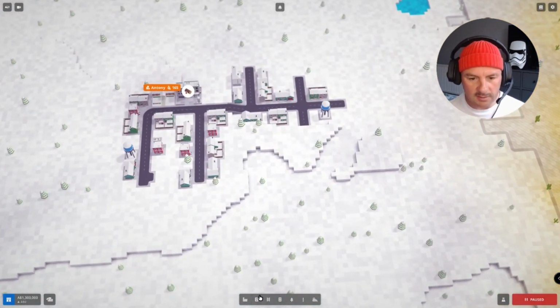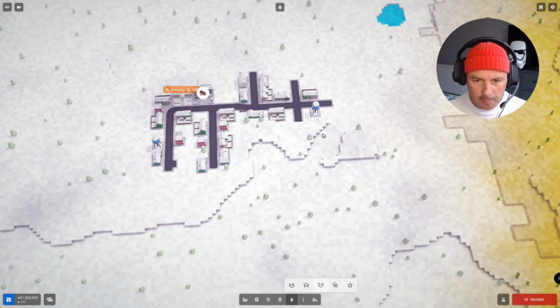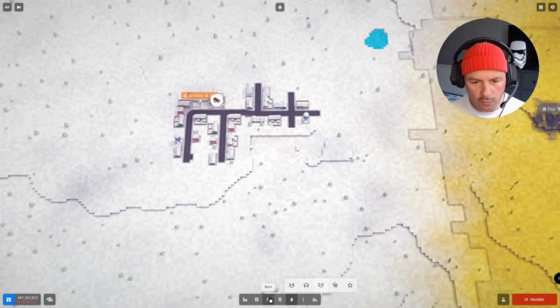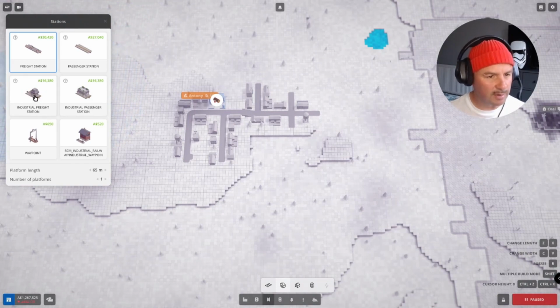But what I'm going to do is, for this particular one, let me just go to terraforming, and let me put in, now don't forget I can place down, okay, let me just clear that off a bit. Yep. Now I can place that like that. Just clear another bit. Yep. So that's quite good. Now if we go to rails and we go to stations, what we want to always pick here is the industrial, and here. So the industrial freight station.